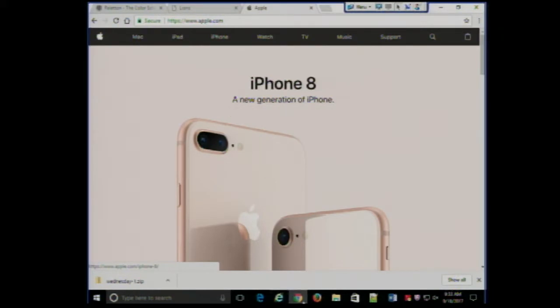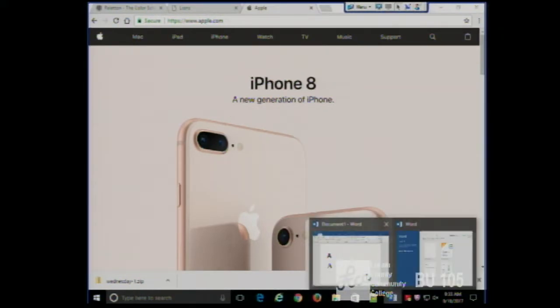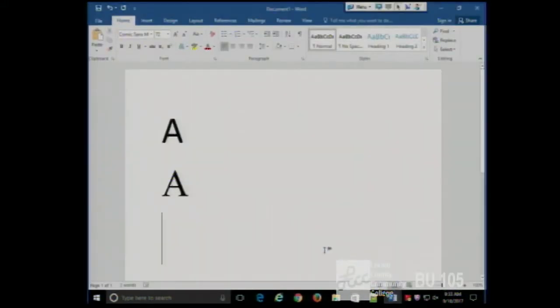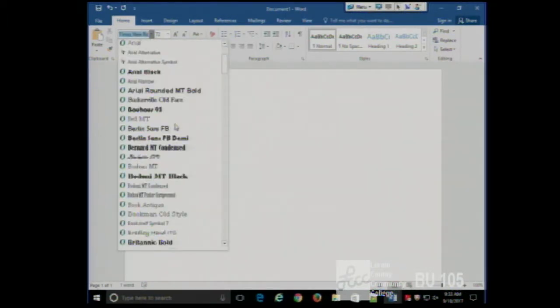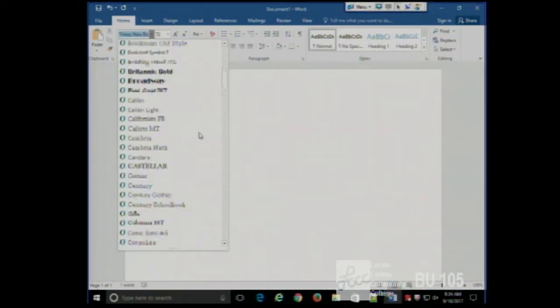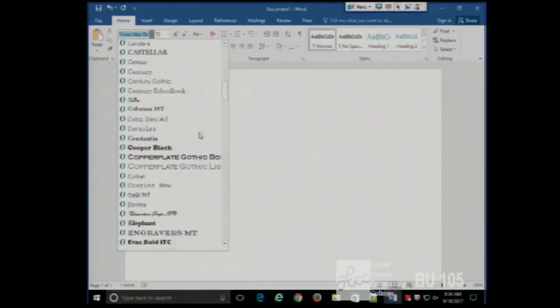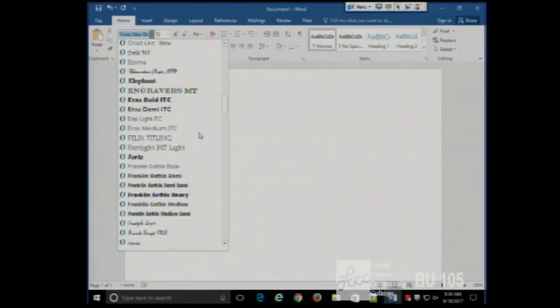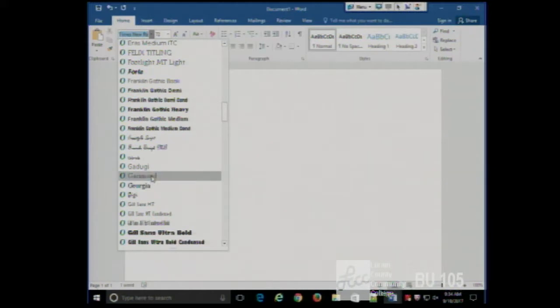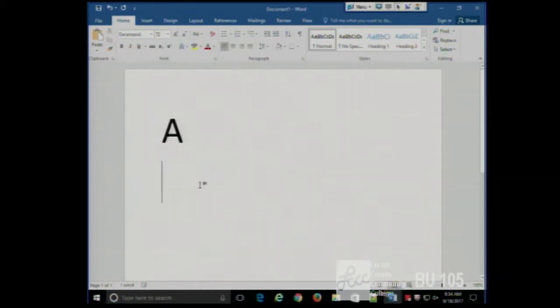We're going to play it simple here, and again, we're going to be boring, all right? But I'm not going to go with Times New Roman. Let's pick a different serif font. I'm going to pick Garamond. All right.